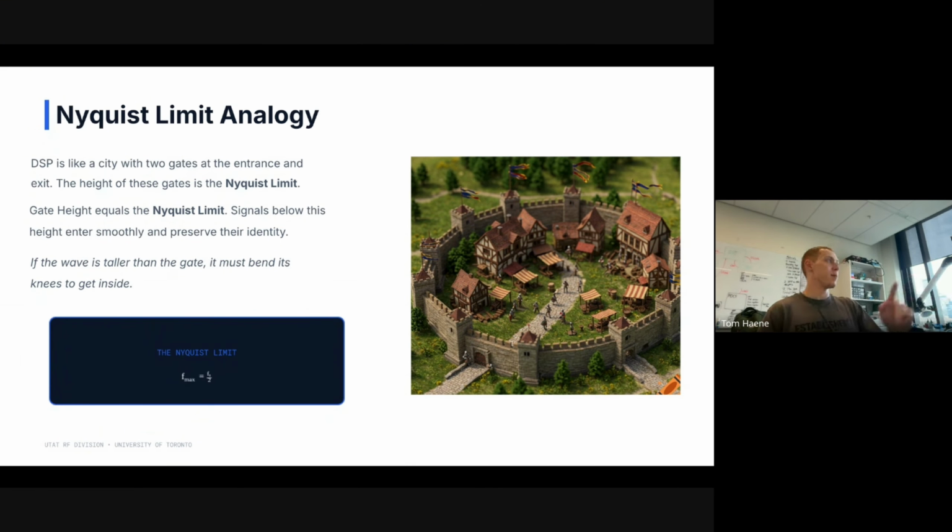And that is the problem, because signals will come here of a high frequency. They get to the gate. Instead of stopping, they'll bend their knees and duck under the gate. And now they'll pretend like they're a short person. And that's called aliasing. It's great. Alias is like taking another identity. And the problem is that your frequencies have changed and there's distortion and everything's messed up. So you lose that frequency. Let's say it was 300 kilohertz. Now it might look like 150. And that could be a big deal.